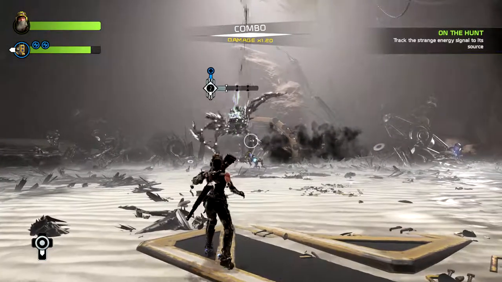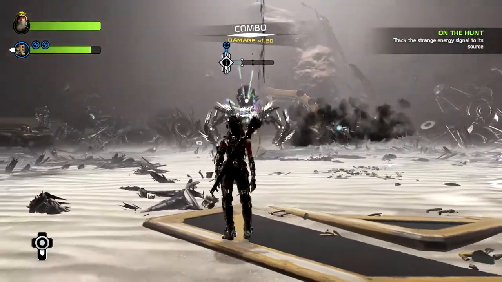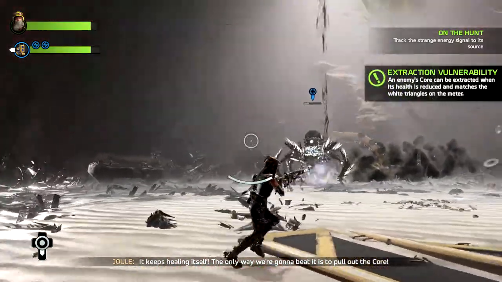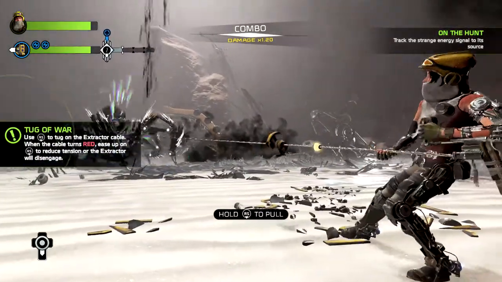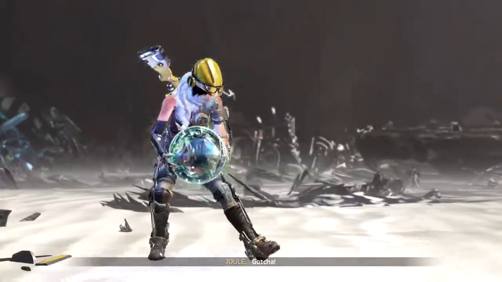Okay, here I'm going. Just rip his brain out. Give me your core, you jerk. B it is to pull out the core. I know, we just read the message. Thank you, I got your message, darling. Nice. I pulled it right into a cutscene. Gotcha.